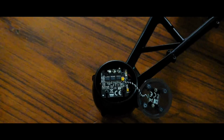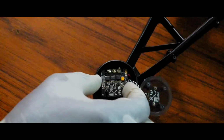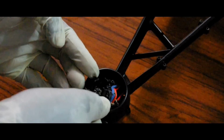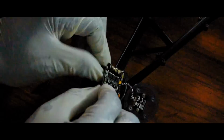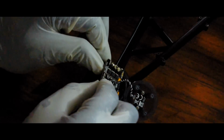In this package, we have the replacement ESC to replace the damaged one. Oh, we get 4 screws. Sweet. Let me just check to make sure I ain't gonna lose screws on this one. Make sure. These are the connected wires. Looks like this thing broke these edges. You think that's maybe the reason why the ESC failed? Possible.